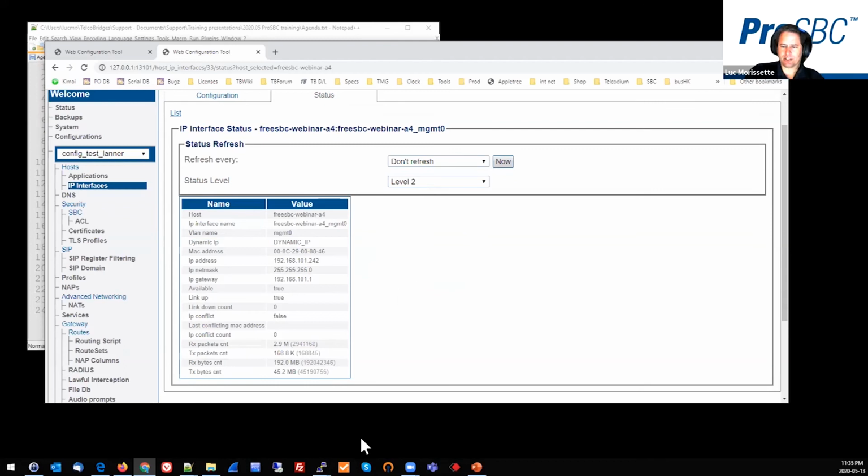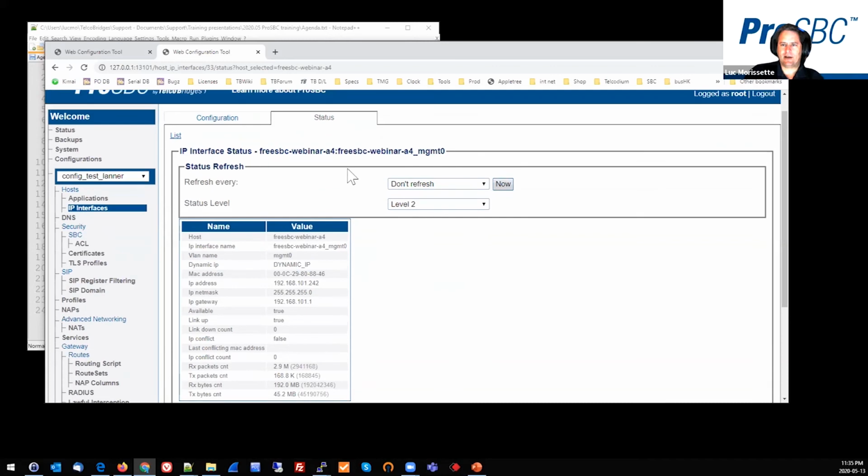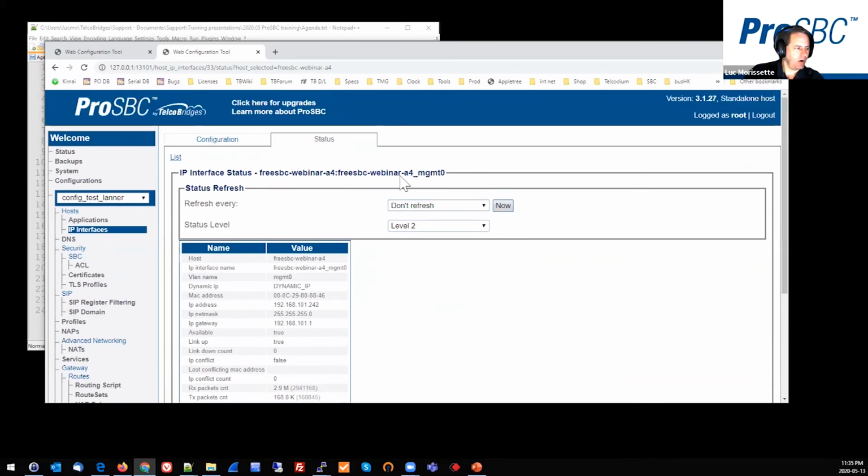If I want to change it, I need to go to that device. That's webinar A4, so I just need to connect to the webinar A4 SSH interface.